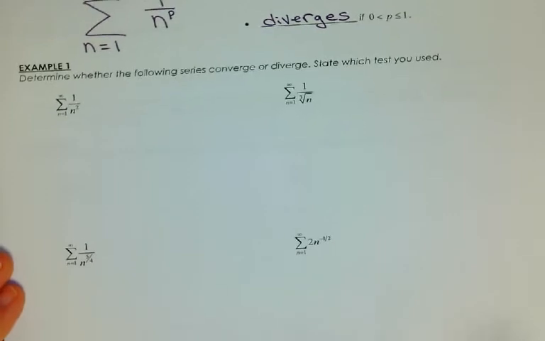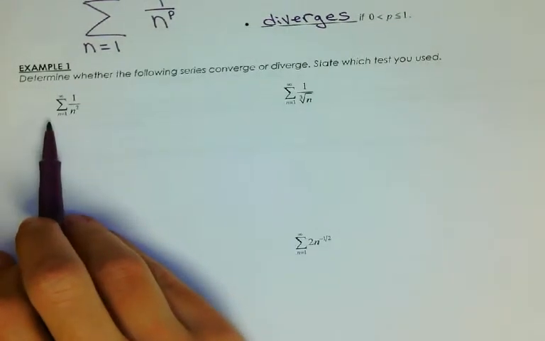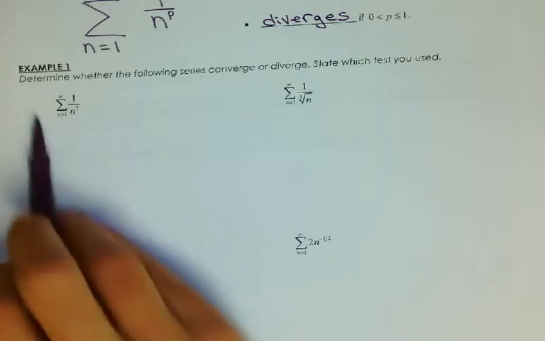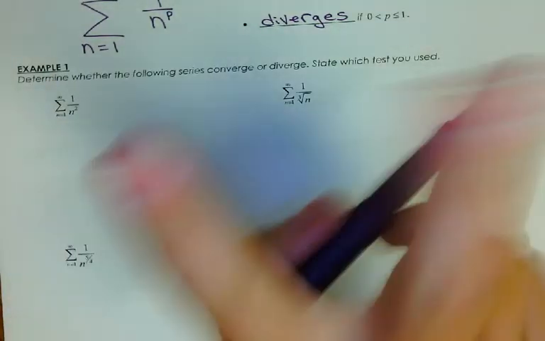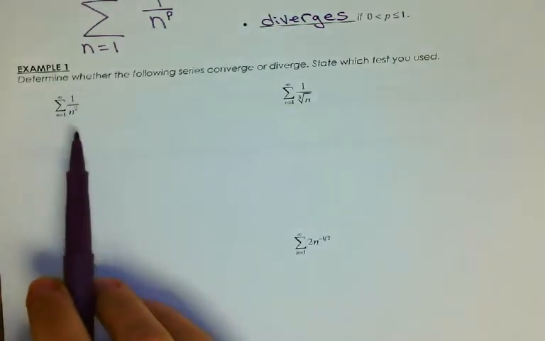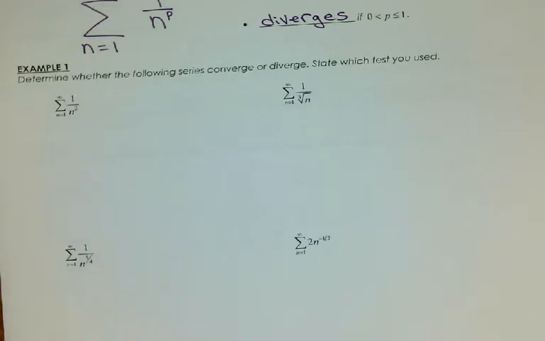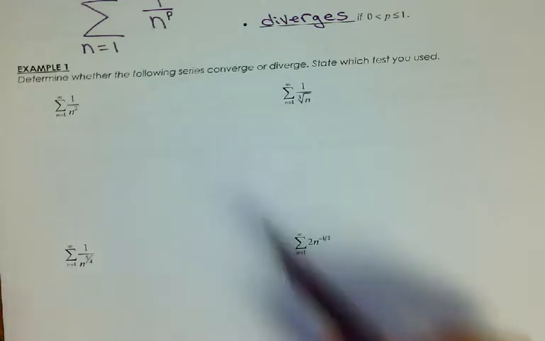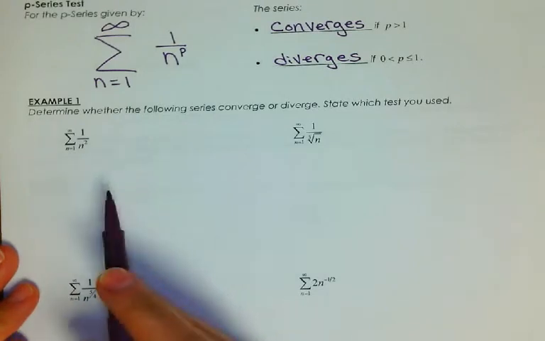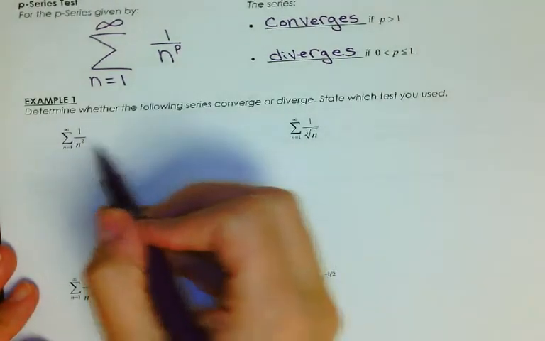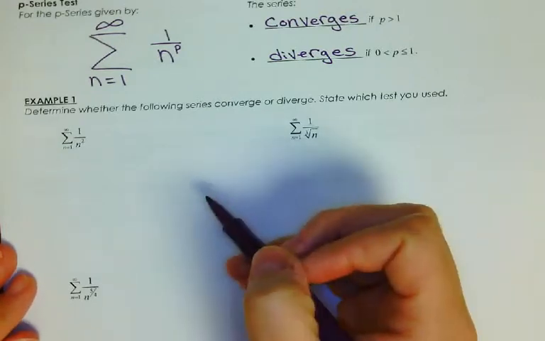If we were looking at something like example 1 here, notice that if this was last class and we tried the divergence test, the divergence test says to look at the limit as n approaches infinity. If you plug in n equals infinity, you get 1 over infinity. Notice that the limit as n approaches infinity is 0. So that tells us that the divergence test is inconclusive and we have to use another test. We might as well try this p-series test. If you weren't sure, maybe you still thought it was geometric or something, you can still generate that list of numbers to see what's going on.